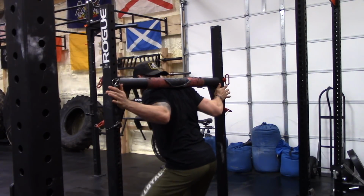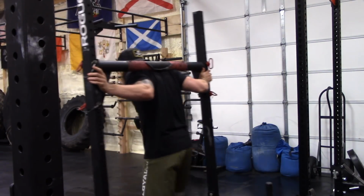Alright guys, so we're going to start with number 3, which is the yoke. Why is this on there for squats? It's a moving event. Why would I be doing it for squats? Let me tell you, nothing gets you more used to putting a ton of weight on your back than a yoke, because that will be the heaviest implement you ever use. Nothing's going to feel worse than trying to walk 30 feet with 900 pounds on your back.